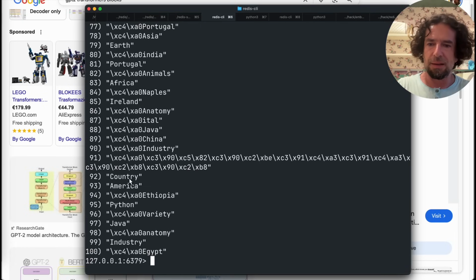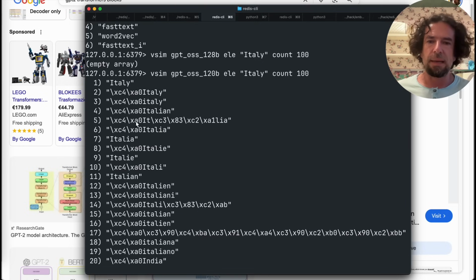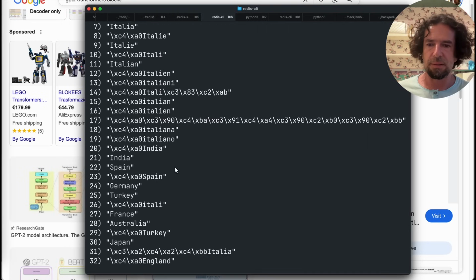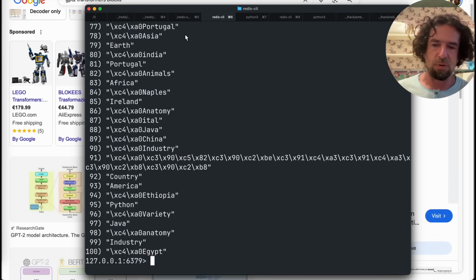Country. Oh, it's a country. It's America, which is also a country. And yeah, here the tokenization thing is a bit more represented. India, Spain. Okay, yeah, this is more obvious.